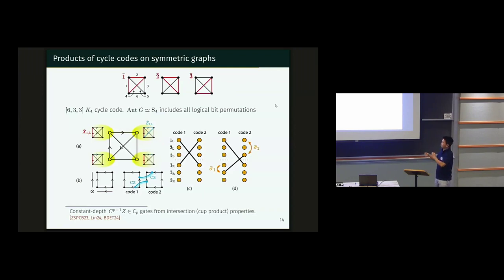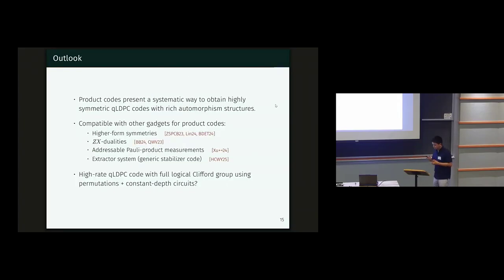I will say, if you do a 3-fold product, this would be a CCZ gate between 3 different copies, and the same thing would hold. You can have the CCZ address different logical qubits, whatever you want. I'll also say this particular all-logical-bit-permutations property is a very special property of this graph. But you can think about families of graphs that are highly symmetric that would have very similar properties.